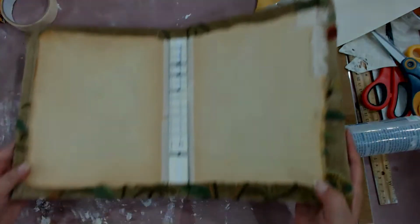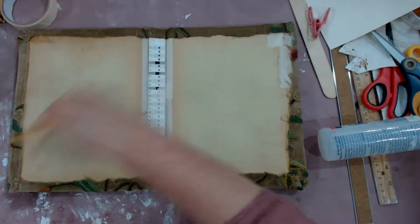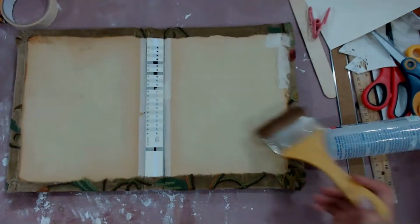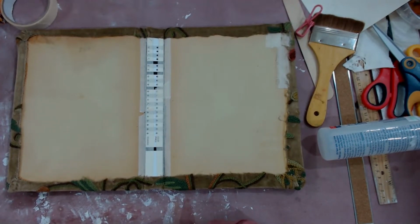What a mess. Okay, well, I'm going to leave that just to dry now. Get all the little goobers off of it. And then it'll be fun trying to figure out what I'm going to do with all these signatures.